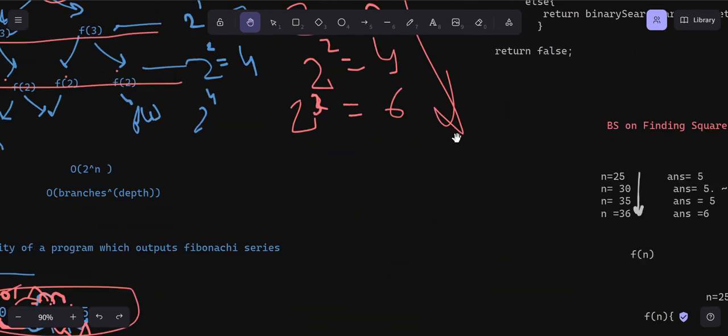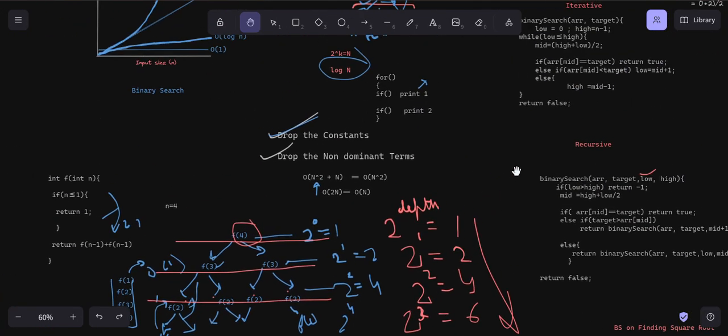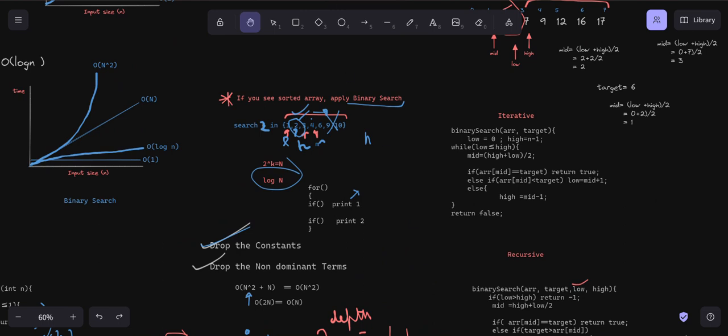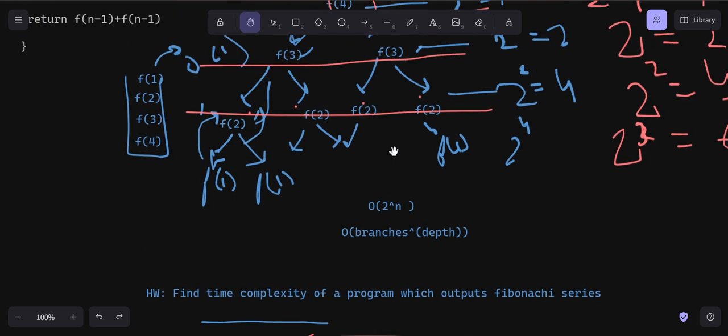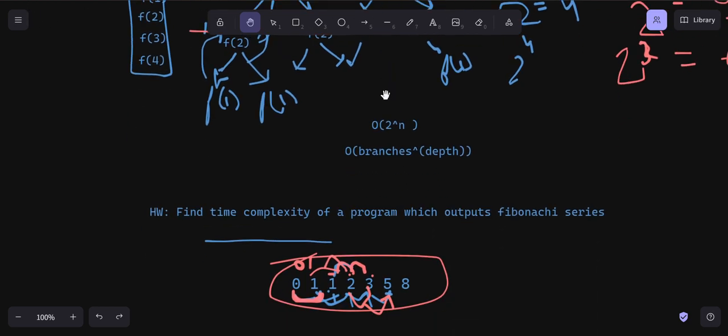I think that's enough for time complexity, right? This first lecture will be divided into some videos, so I will be stopping here. The next video will also come, and it will be on pointers.